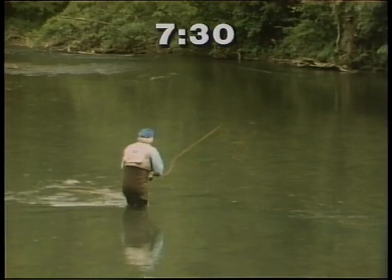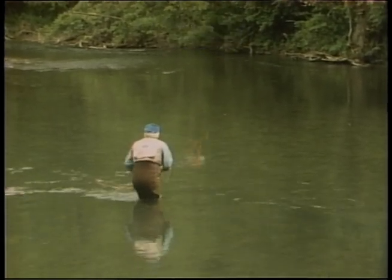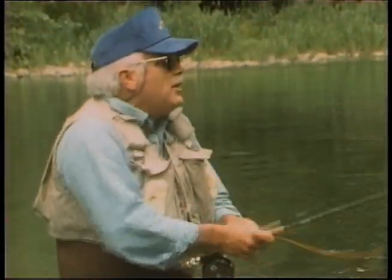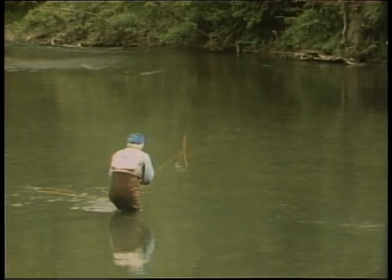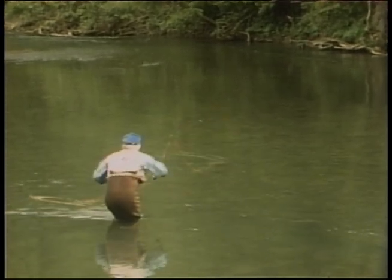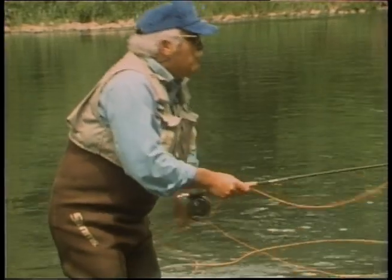Now let's go to the 7:30 position. This is another one of those downstream positions where mending and feeding are the keys, especially the feeding. Now, you can add the feeding to any of these casts. You can add it to your slack line cast where you throw the loop high, drop the rod, then you bounce the rod tip. If you want to do a little mending, you just stroke the line up to the right. In this situation, you get a longer float.